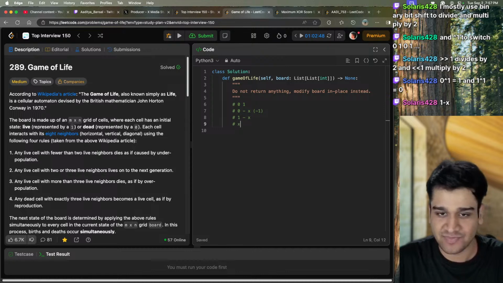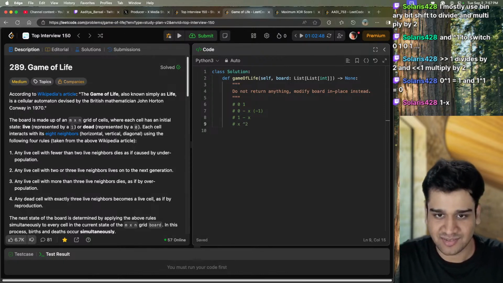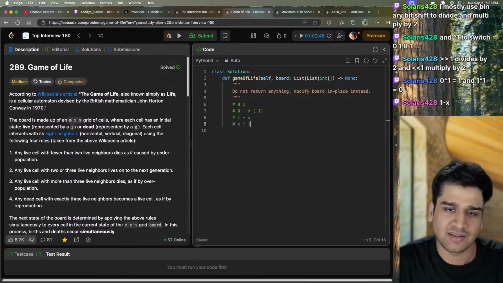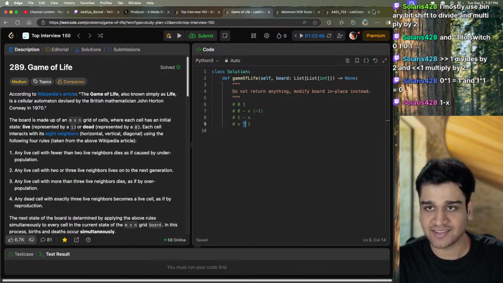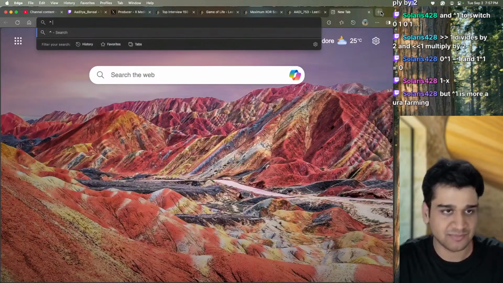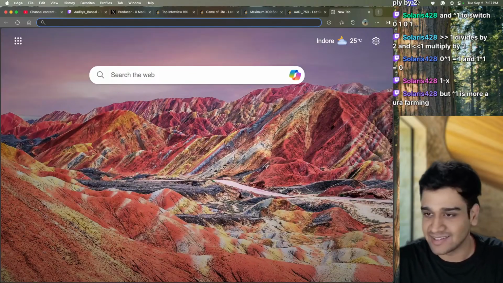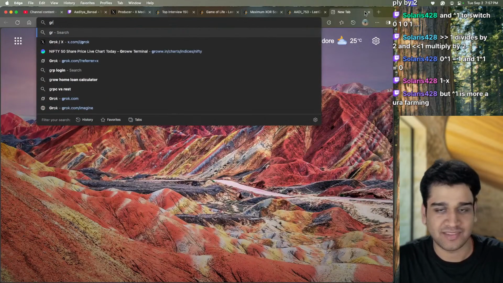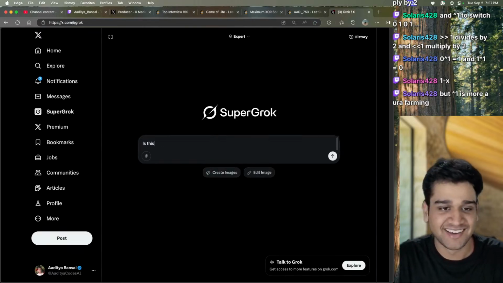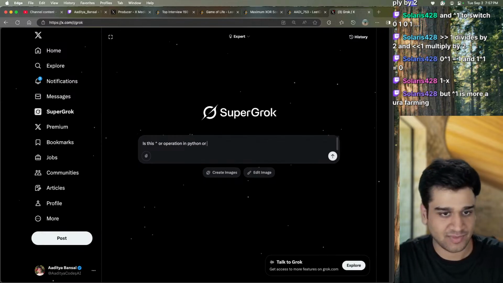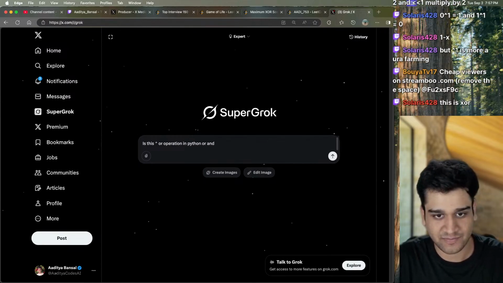But now I know another way to switch. I can just do x and then or 1. Oh, sorry. Why am I drawing a blank? Is this or, or is this and? I will ask Grok, I will not bother you. Is this the or operation in Python, or and?